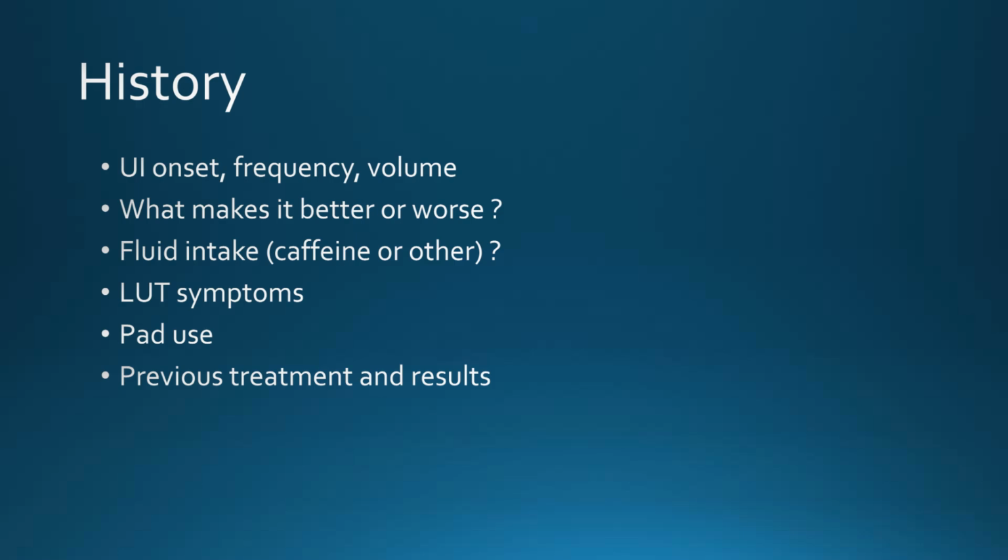Obviously, bending over, squatting, exercising, lifting things may make it worse. Other things may make it better, such as trying to hold your urine before you pee. That's actually a therapeutic intervention. What about fluid intake? How much caffeine are they drinking? Drinking a lot of caffeine will make you pee a lot.